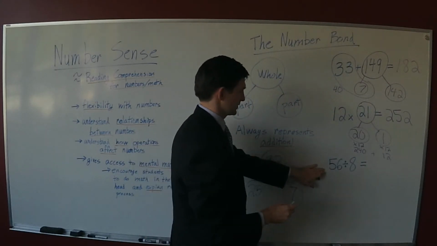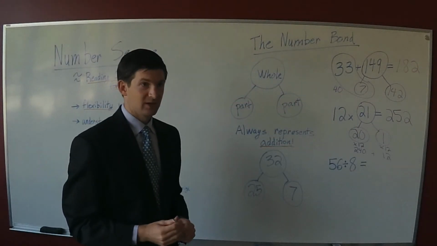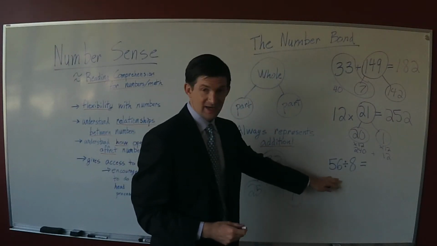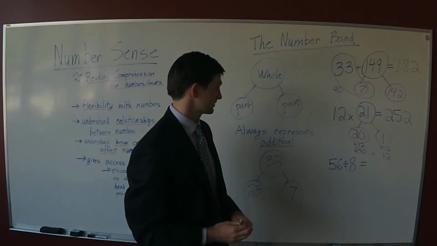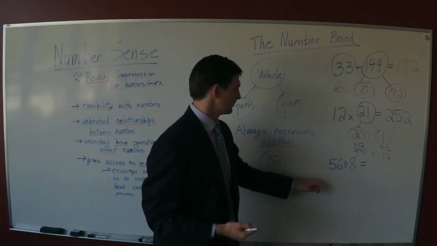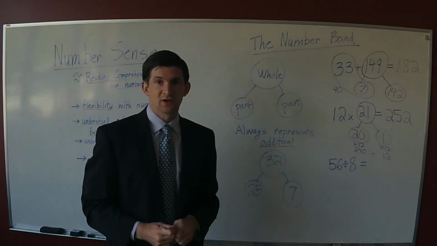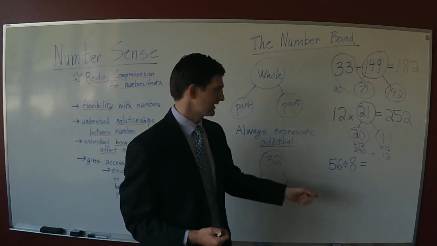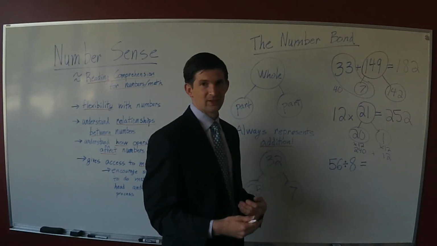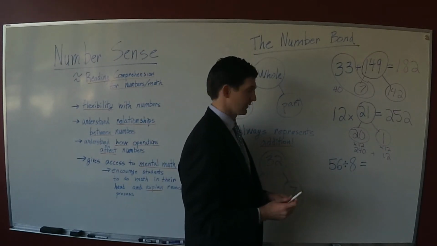We can also use this for division. 56 divided by 8. If we know our multiplication facts, we might realize that that's going to be 7. But some kids struggle. This is a multiplication fact. 8 times 7 is 56. That's one that many students struggle to memorize. And it's great if they can memorize it, once they do memorize it. But if we help them learn strategies like these in order to solve these problems, then even before they've memorized them, they can work on figuring it out for themselves. And then as they work on that problem and see that answer many times, they'll eventually come to the point where they have it memorized.